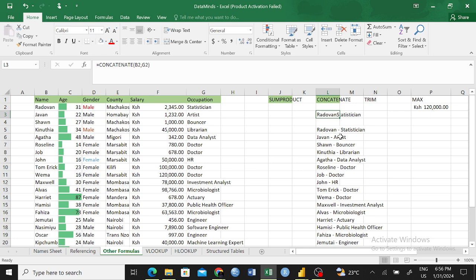Somebody is coming from somewhere like Mombasa, and the code is maybe 00300. You want to join the two so that you have one whole address, so that the information is not scattered here and there.